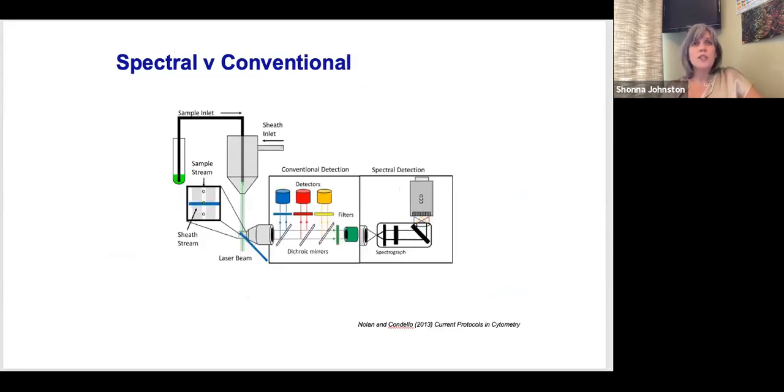So what is the difference between spectral and conventional flow cytometry? Well, actually, most of it is not that different. Your fluidics, that part of everything, is actually quite similar. The bit that's different is the detection. Conventional flow cytometry uses dichroic mirrors and bandpass filters to select certain ranges within the spectrum, whereas with spectral flow cytometry we have dispersive optics, which send the light across a detector array, which allows us to measure the full spectra from all the particles that are coming through the instrument.